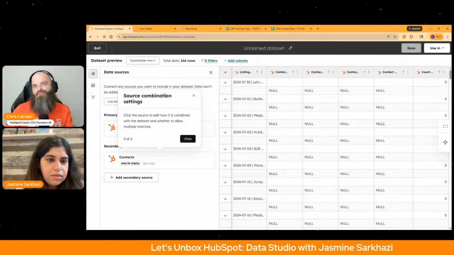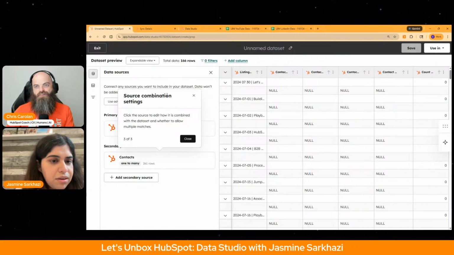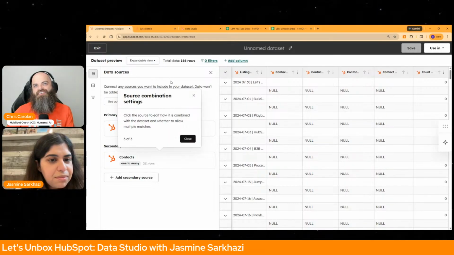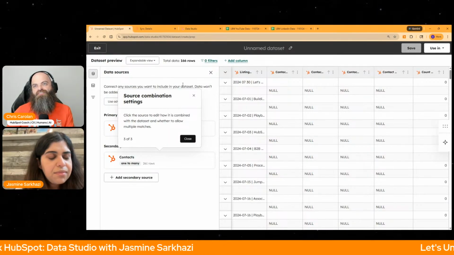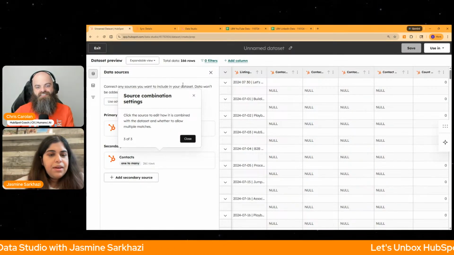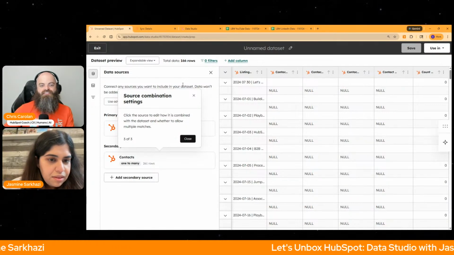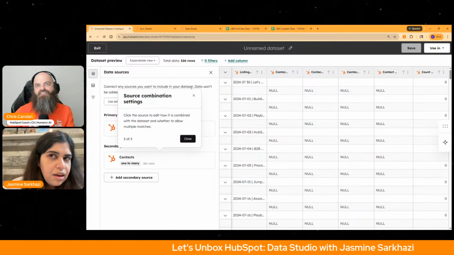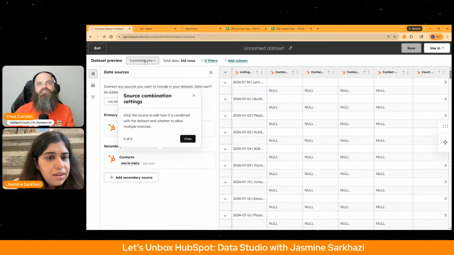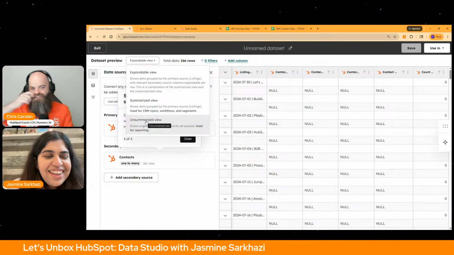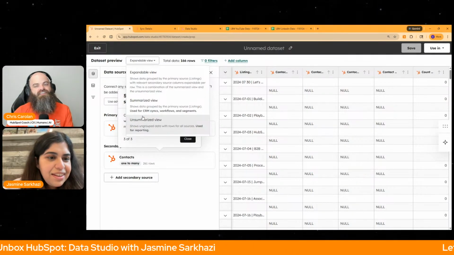Can you talk through the process? This is a strategic product management question. The process of using existing functionality and experiences in HubSpot versus adding new things, right? Because when I see these options, I'm thinking of the reporting tool.